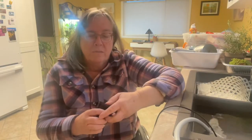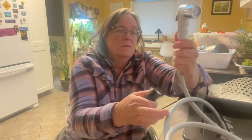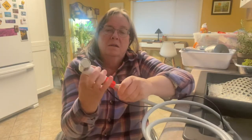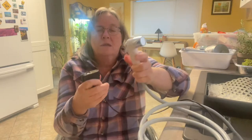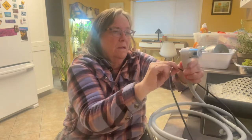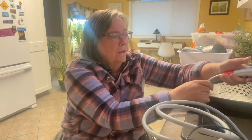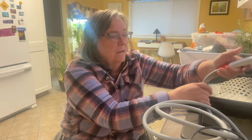So it's fully submerged. Turn it on. Actually, I'm just gonna make sure that this hose is in because it was kind of spraying everywhere before. Turn it on. And then just wait a couple of seconds for the hose to fill up, apparently. Nothing.